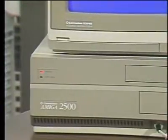With us in the studio now is Dan Silva. Dan is the author of Deluxe Paint 3, and next to Dan is Jim Schneider, president of Innovision Technology. Jim, on the last segment, there was a machine here that said Amiga 2000, and this one says Amiga 2500. What's the difference between those two? Right, this has just been updated. This is a brand new version of the Amiga 2000 series. It's called the Amiga 2500.